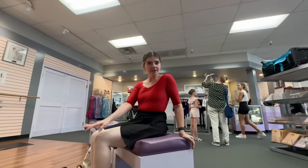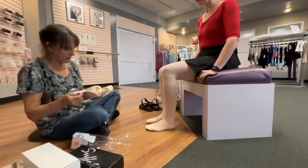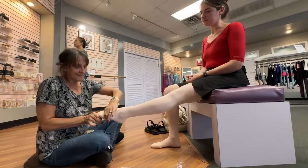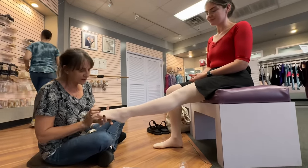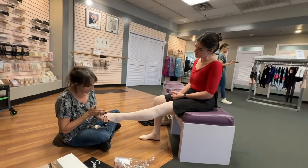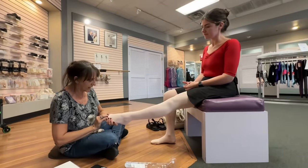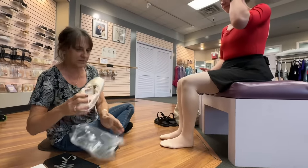How are you feeling? I'm feeling good. I'm nervous I won't be able to get on them because my arches are so bad. We'll get you on — I promise you we will get you on those toes. Something that's going to hold you on the wings. Sometimes it's going to be a little easier for you to get over, but no sinking. We don't want those toes squished, and we don't want you sitting on the sides.